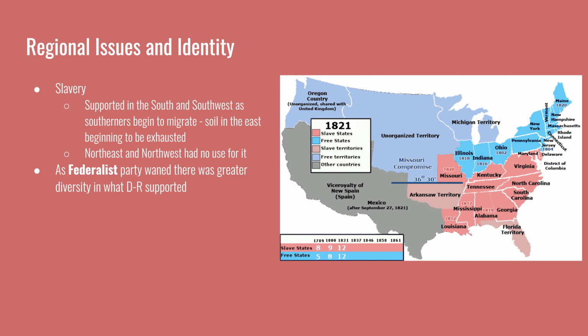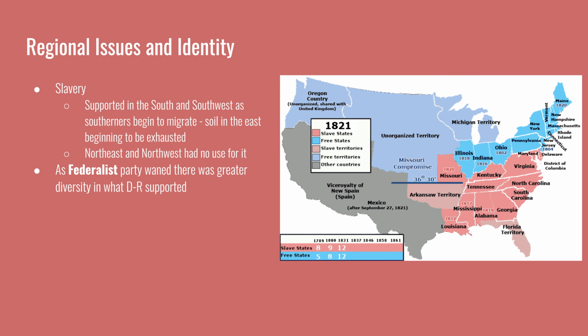The Northeast had little use for slavery due to the shorter growing seasons and less fertile soil. In the Northwest, slavery had been outlawed when the territory was first organized through the Northwest Ordinance, and it's not going to be an issue that either major political party would take a stance on until 1856. When support for the Federalist Party started to wane, the Democratic-Republican Party would keep the issue out of its platform to avoid a regional fracturing of their support. The issue of slavery will ultimately break up the Democratic Party, which succeeded the Democratic-Republicans, into a northern and southern faction.